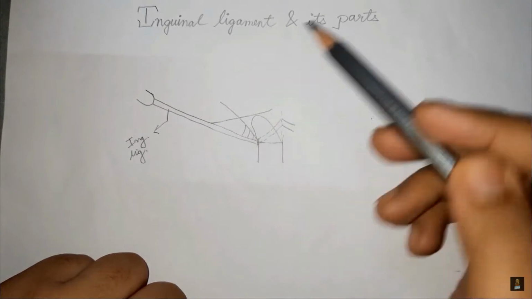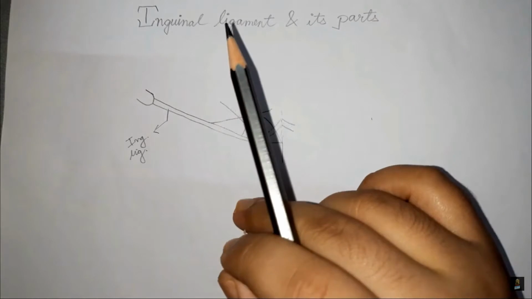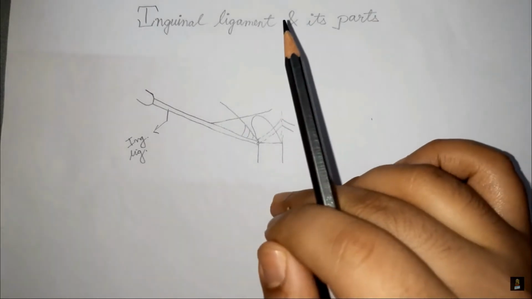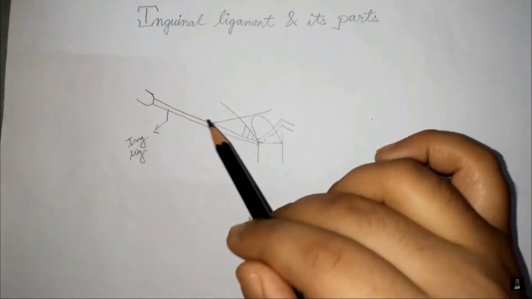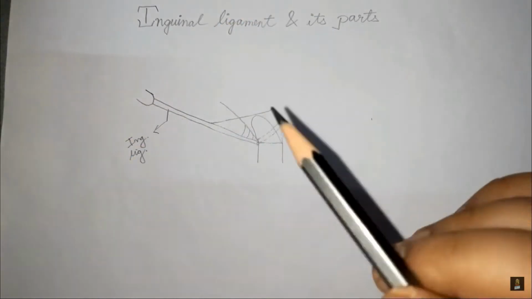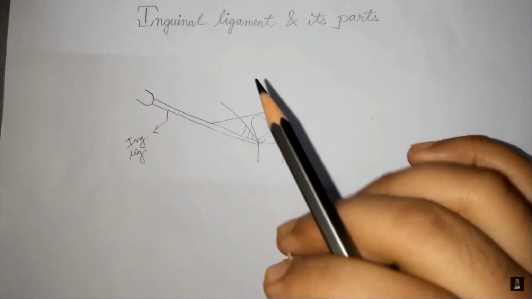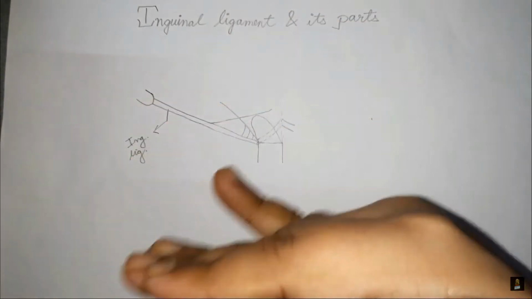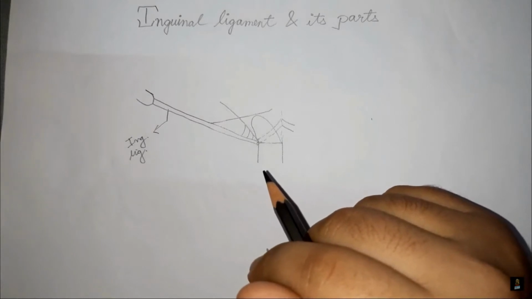Normally a ligament is not supposed to be formed from a muscular structure. It is supposed to be an osseous or fibrous structure, but in this case it's a musculo-aponeurotic structure. So that's why we say that the inguinal ligament is a false ligament. It's not a true ligament. It's formed due to the upturned folding of the inferior border of the external oblique.